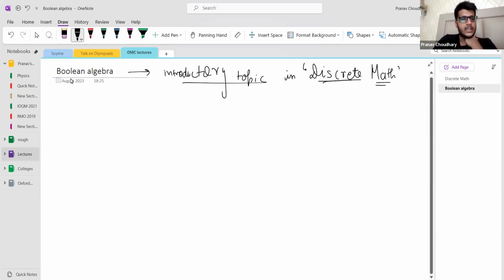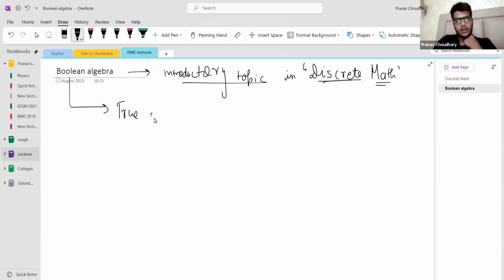Okay, so what is Boolean? For people who have done coding, they know that Boolean is a data type which has value either true or false. In math, we just say that true is 1 and false is 0. So a Boolean is basically a bit. A bit is something to which you can assign value 1 or 0. It holds two pieces of information, either 1 or 0. So our lecture will be mainly focused on this thing.